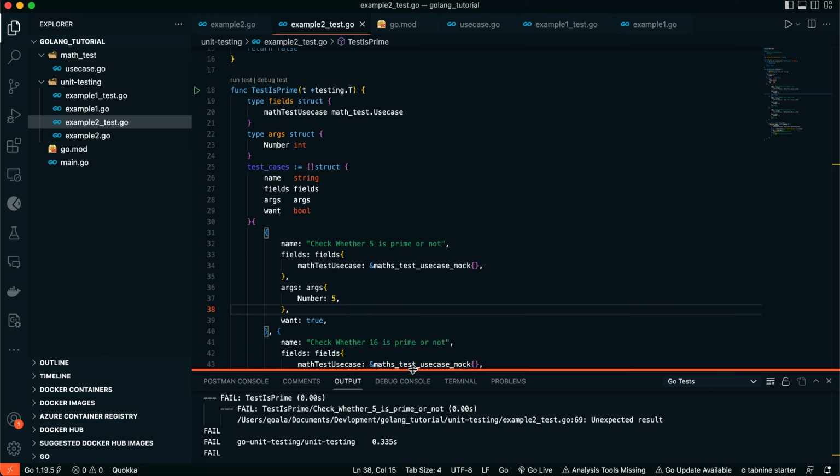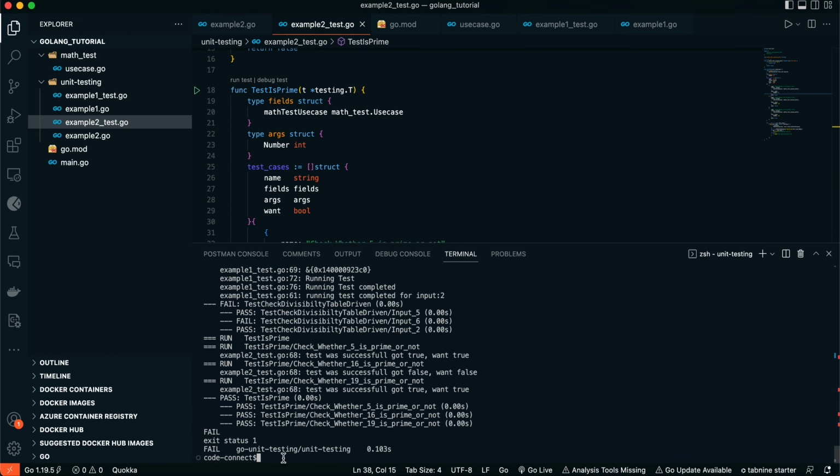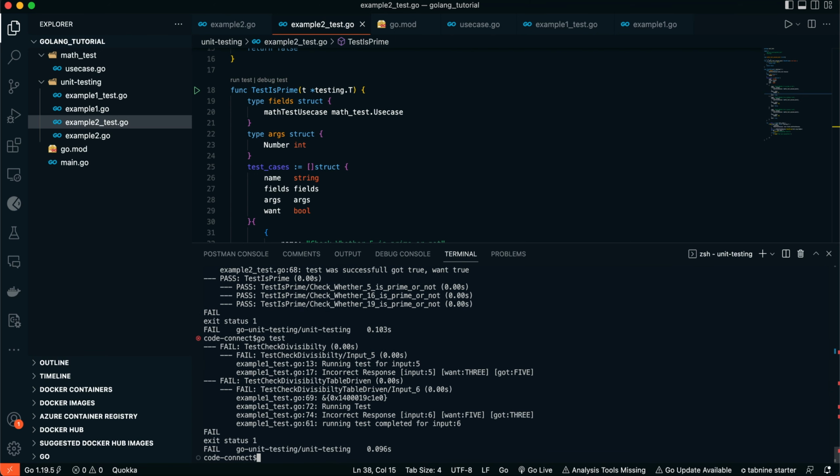Now the next way is to use the go test command. As you can see, while running the go test command, it is returning fail. It is returning fail because, as we have already seen, the go test command runs all the test functions present in the particular directory. Currently we are in the unit testing directory, and in this directory there are a lot of functions.